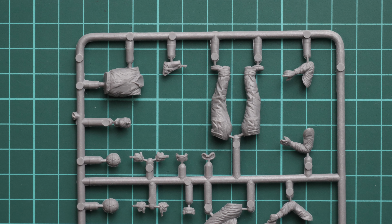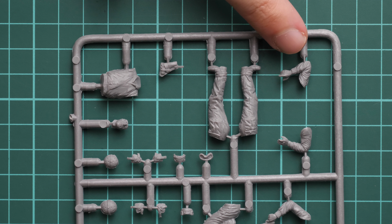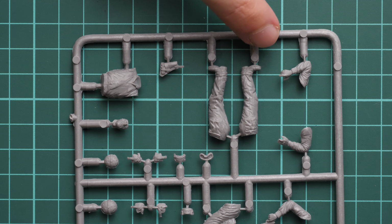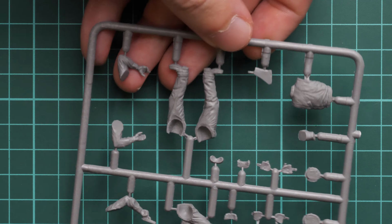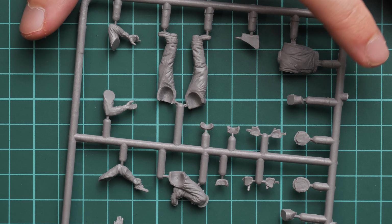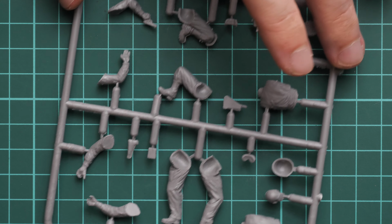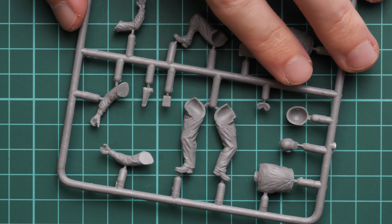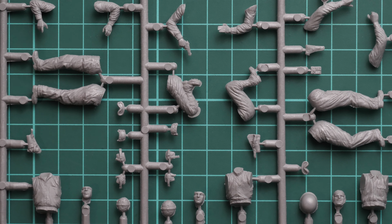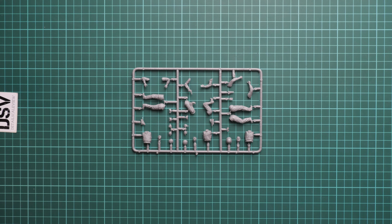And next we get another standing figure. So this guy will be holding the machine gun, and again he has his own helmet. All hands are pre-shaped in order to hold the machine gun, so the only thing required from you is to insert it in the hands and it will be good to go. If you flip it over, here inside you can notice that we do not have any guiding pins, just like on the previous two. Again, flash. And here we have again no guiding pins, but that's really cool that we have separate helmets. It means it will be easier to paint these figures, paint their heads, and of course it will speed up the assembly process and painting process as well.